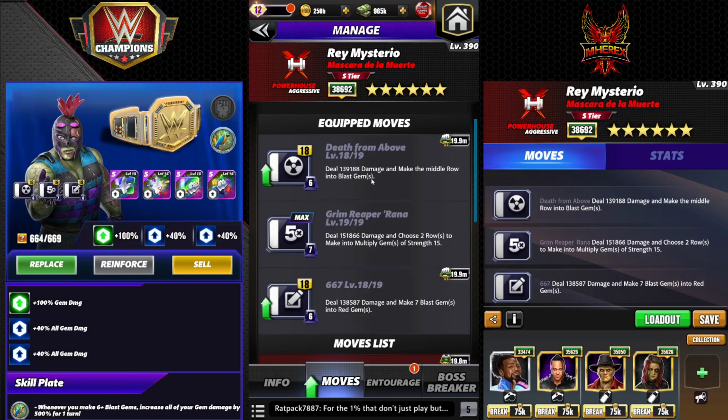Grim Reaper Rana, 7 MP. Deal 151k damage. Choose 2 rows to make into multiply gems of strength 7. We're going to put those on the top and the bottom of the middle row of the blast gems. So we're going to blow up 14 gems at times 15 strength. And then the 667, 6 MP, 138k damage, make the 7 blast into red, right?